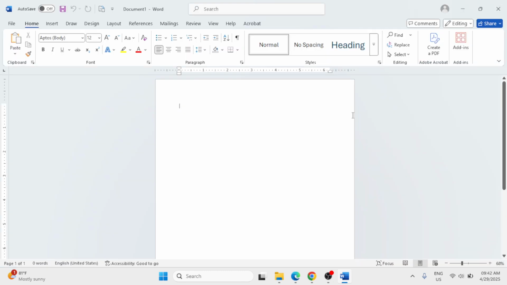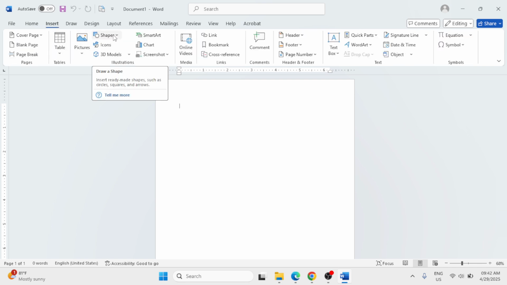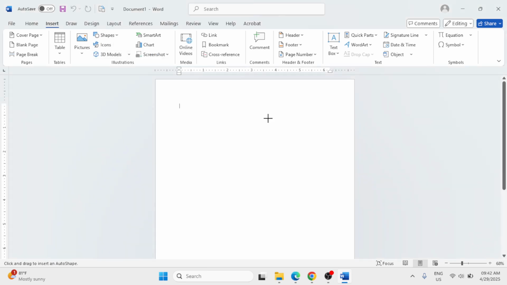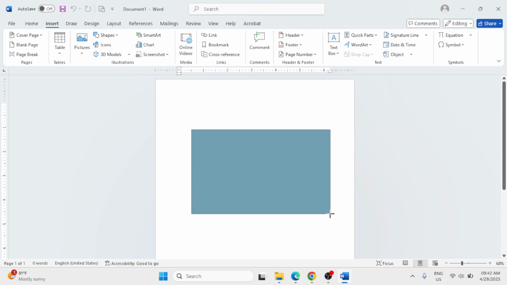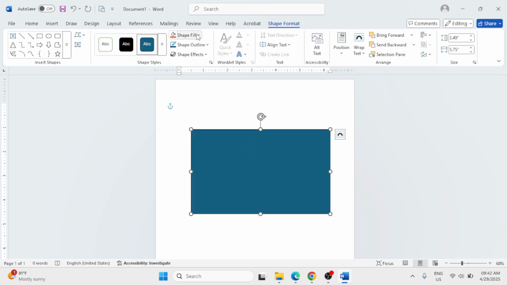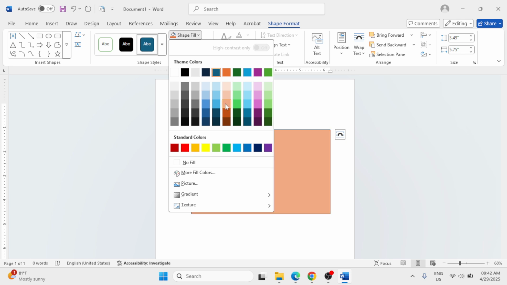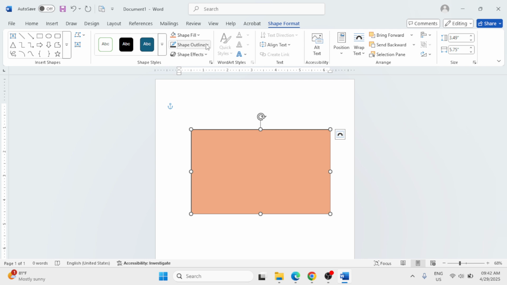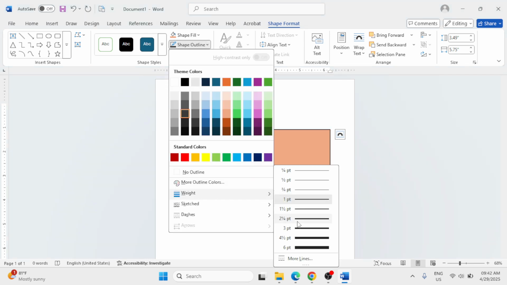Then once this is opened, you just need to simply look at the ribbon at the top. And here you can find the Insert tab. Click on Shapes, click on this drop down and simply choose a shape. So let us choose this one, the rectangle one. And then you just need to drag the cursor to draw the shape. You can also change the color from here. Okay, shape outline, the weight of the outline.